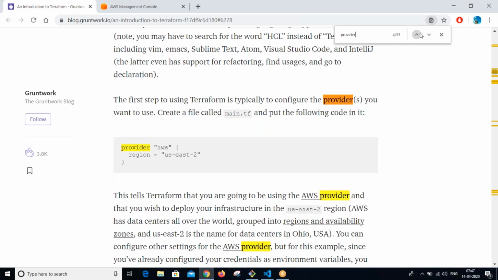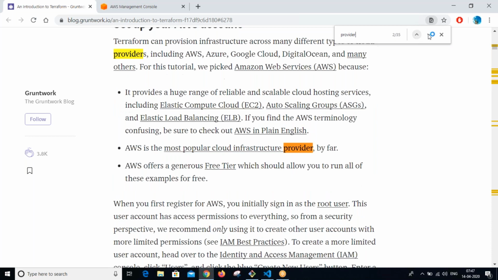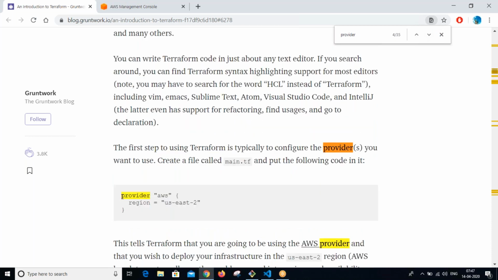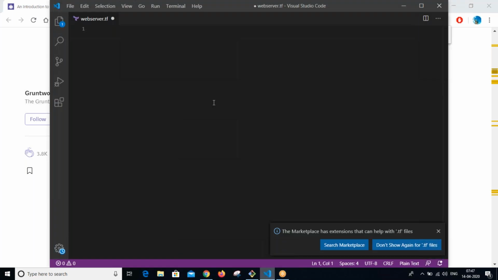So copy that and try to modify it according to our region. You got it there, right? Copy those three lines. Otherwise, you can type it by seeing it.